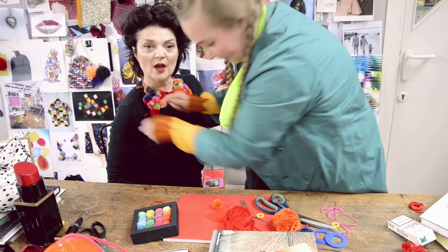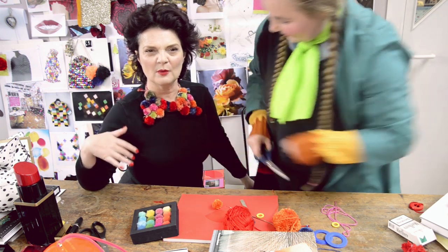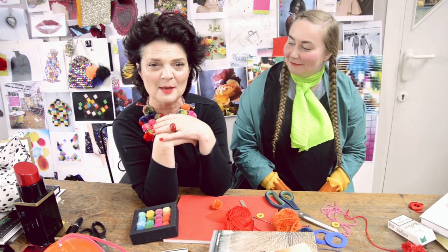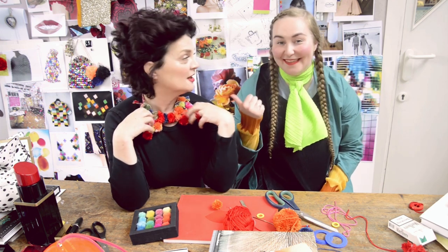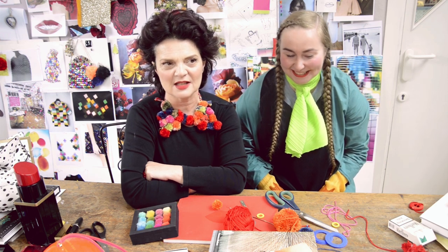Okay so if you do make one of these collars — you could make it all in one colour, you could do it anyway — can you send me pictures of them? I'd love to see some pictures. And they've got to be better than that, because if you looked up close you'd see that that's a bit rushed. See if you can make one better than Zoe. She's not a great self-trumpeter about herself.